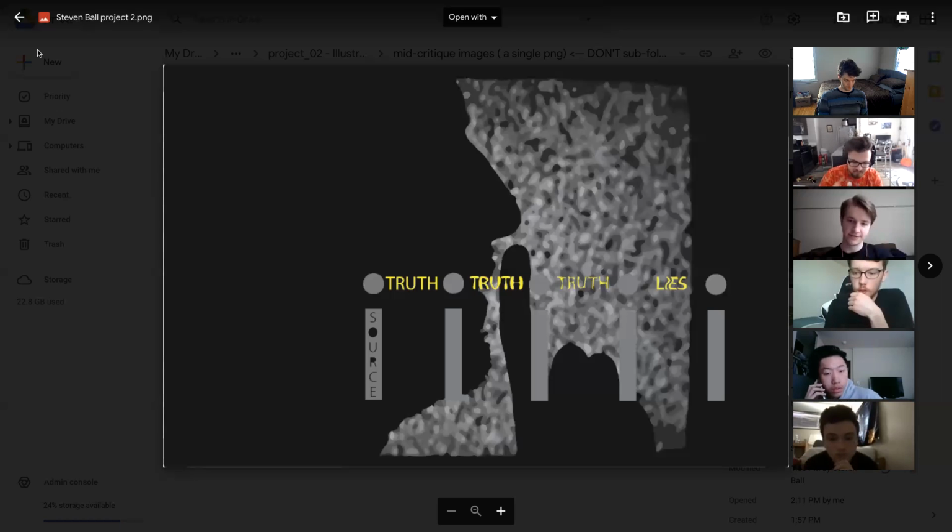I have one idea as far as stylizing the people. I think if you cut wedges out of their heads, sort of like Pac-Man, it would be more obvious that they're mouths talking to the next person. That would help, because I was trying to think of a way to show a little more direction instead of it just being truth, truth, truth, lies. Yeah, it's not quite as obvious yet that they're people. It's pretty good. Thanks.